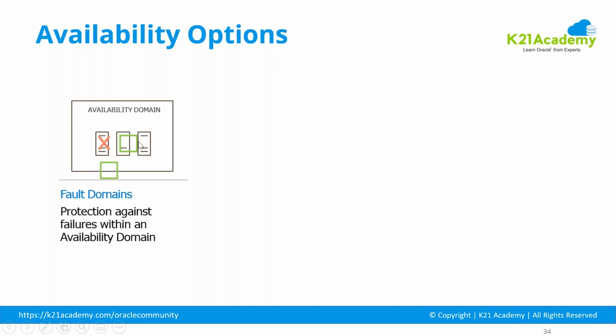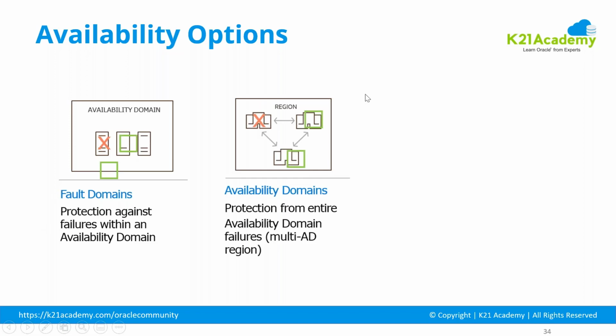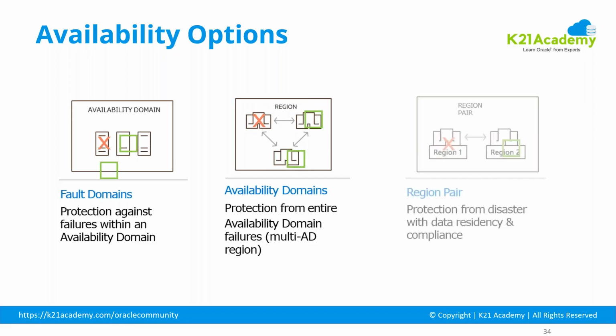That means your high availability is within an availability domain, within a building or within a data center within your region. Or you can set up high availability across availability domains, meaning that within a region, you will have high availability. But if the entire region fails, you lose your services. The third thing you can have is a regional or region pair, which means you can have your services deployed, maybe it could be database, it could be application, it could be whatever you want to do. If a region fails, the other region will take care of that. So this is availability options across regional failure.